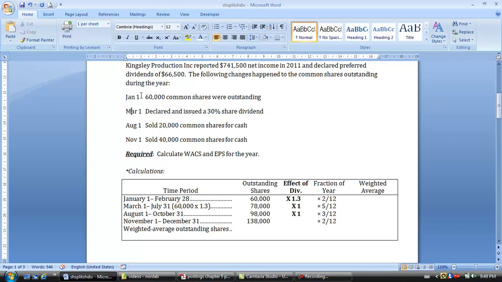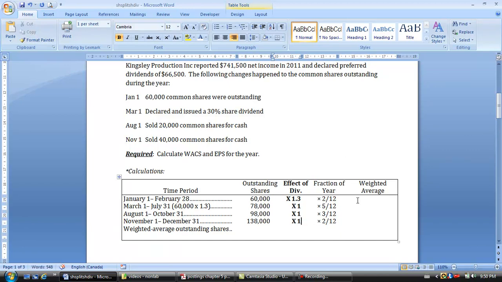Okay, so anybody who had shares before that is going to get the extra shares, but these guys came in the game after. They entered the game after. They don't get the benefits that the guys previous to them got, right? So I've only got 98,000 shares, and here when I issued on November 1st another 40,000, that means for this 2-month period I'm going to have 138,000 shares, but I'm just going to multiply that by 1.